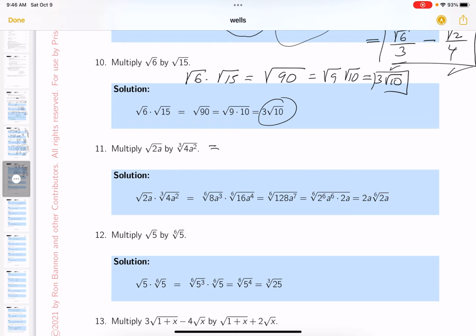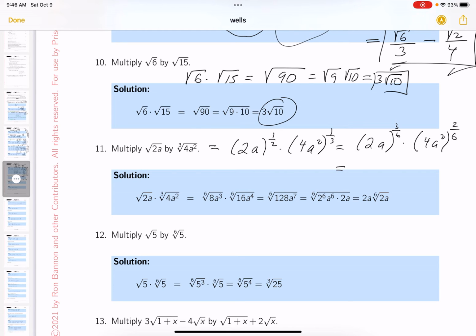This one's a little bit more complicated. And the reason is they have different indexes, one's a 2, one's a 3. So my first goal over here is to write them so they have the same index. This is 1/2 times 4a squared to the 1/3. Let me see if I can do that. Well, between 2 and 3 would be a 6, right? I'll write this over here for you. 2a, and I got to get a 6, so it's going to be 3/6. I'll take care of that later. And this one's going to be 4a squared to the 2/6. And I want to write them in terms of 6's now.